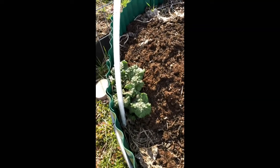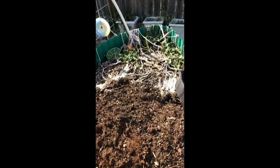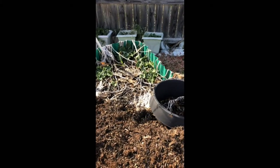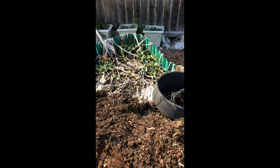One of the things we're trying to do more is to save seeds, and one thing that's important to do is to know what type of plant you have — whether it's a true annual, biennial, or perennial. If you have a biennial like our burdock, you leave it in over the winter and it comes back the second year, like this one is. We should be able to collect seeds from it so we don't have to buy burdock seed again in the future.